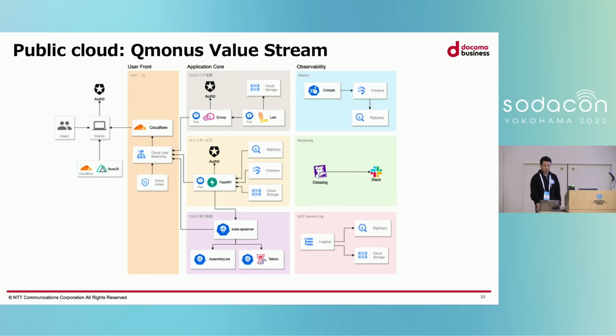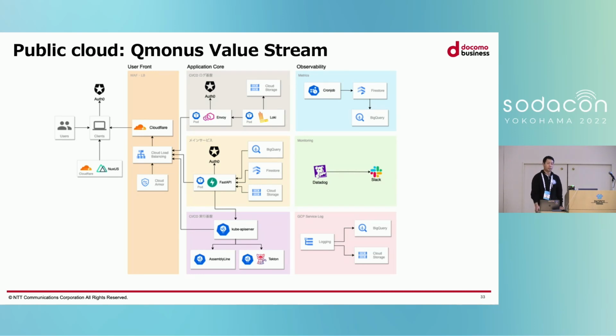Kumonas is a DevOps platform that enables application developers to deliver features and services that are valuable to users continuously. With Kumonas value stream, application developers can easily reuse cloud architecture best practice to deliver their application without cloud or CI/CD skills.